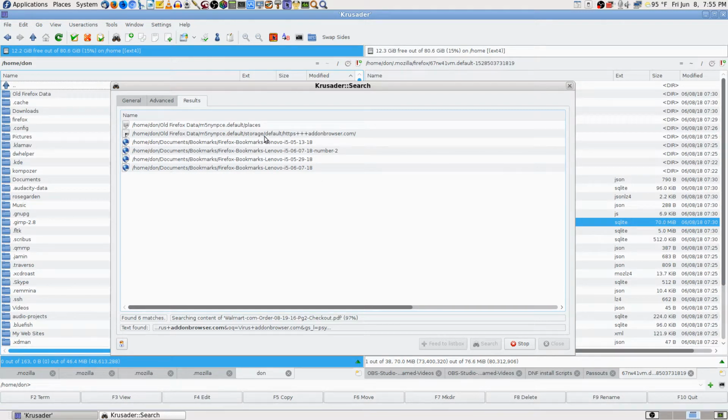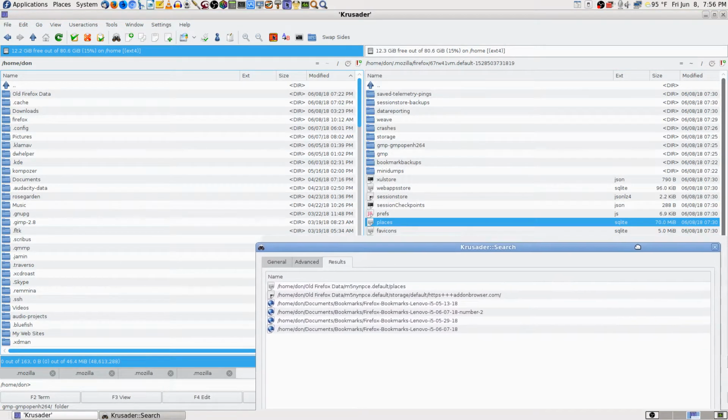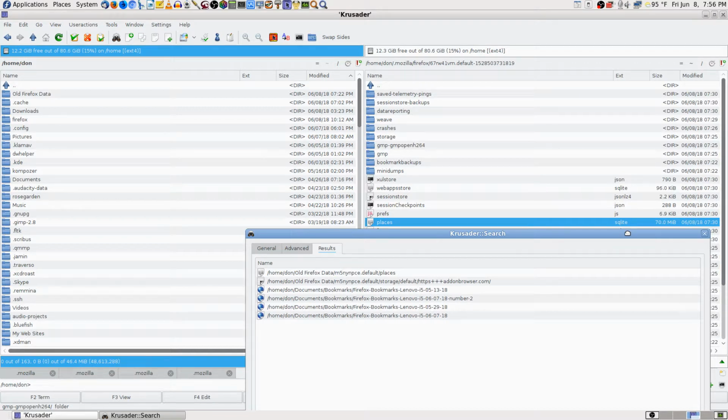But I've never tried it, I'll bet you if you started searching for one of these legitimate browser add-ons through the text, like I'm doing right now, you'd find it in more than one file, I'm sure. But I bet it wouldn't be proliferated all over the place. Now, what I'm doing is an experiment, deleting every file that has it listed in there. Of course, all of them did stay gone except for the SQLite. After I did refresh, that's the only one that still has a reference to it. The places.sqlite, it might be safe.